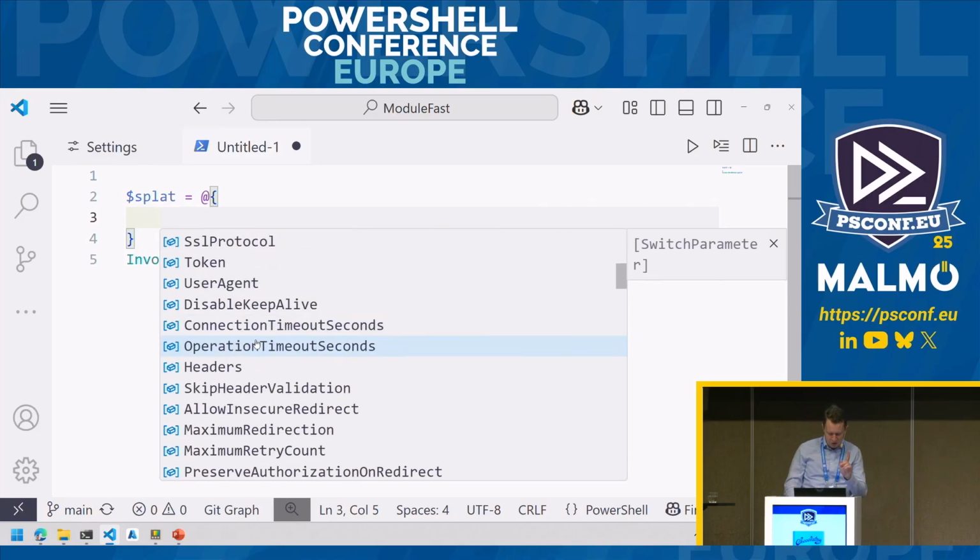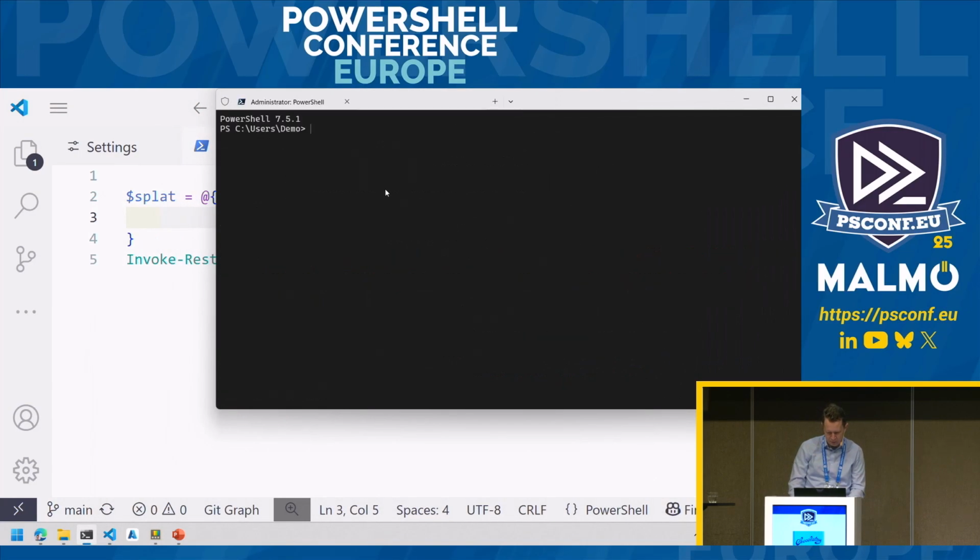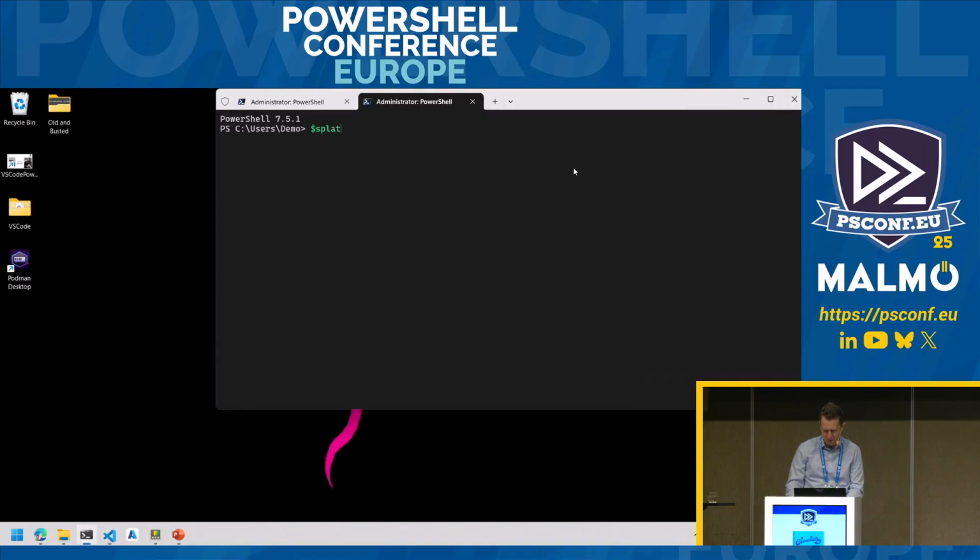Credit for that doesn't come from me. Credit for that comes from Martin GC94. They are a fantastic contributor to the PowerShell repo. And I just want to show you something here: if I go here and do the exact same thing, I can probably copy paste this if I don't mess it up and run it. It shouldn't run.